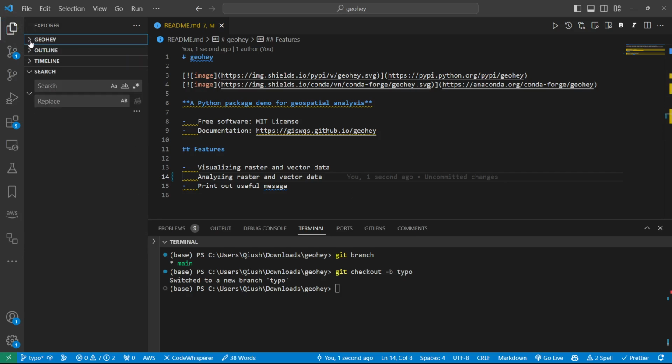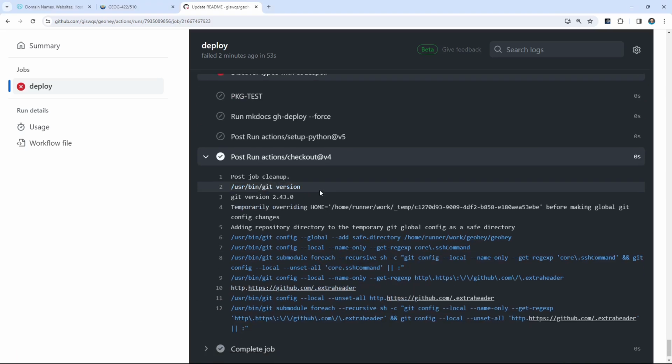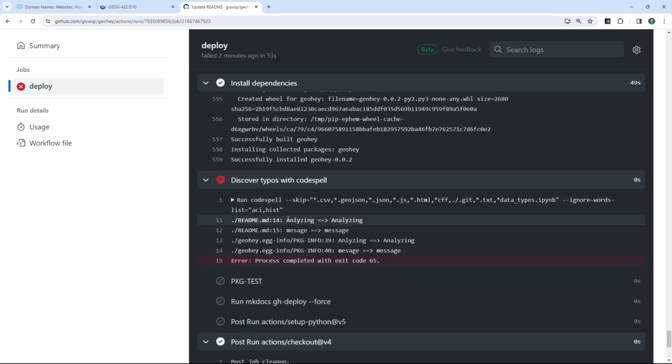So I'm going to go to my repo here, and in the upper left corner, you click this button, there's a search. It might look a bit different from your interface, but it should be either at the top, somewhere at the bottom, or on the left side, there's a search icon or something. What we can do is go to the website and look at the typo. So here I have two typos. I'm just going to copy this one. I know this is a typo. Don't copy this one, because this is what it's supposed to be. It's not in your repo yet. You should copy the original typo.